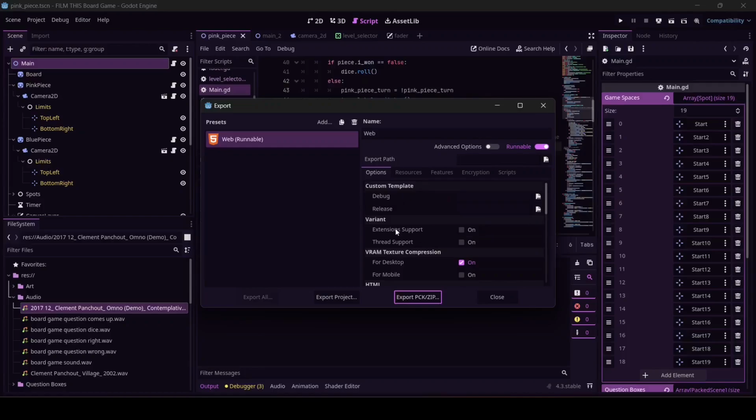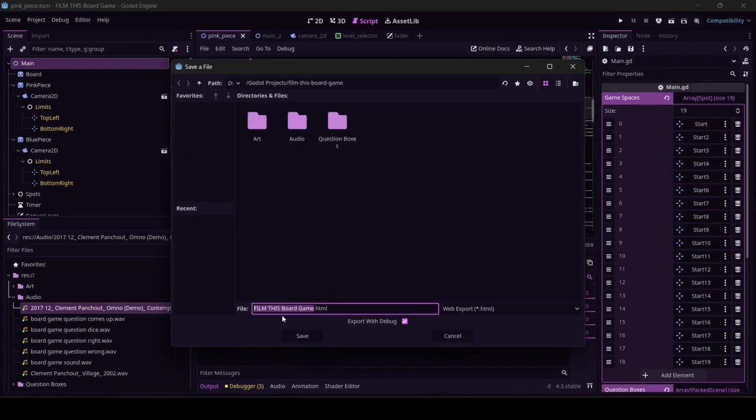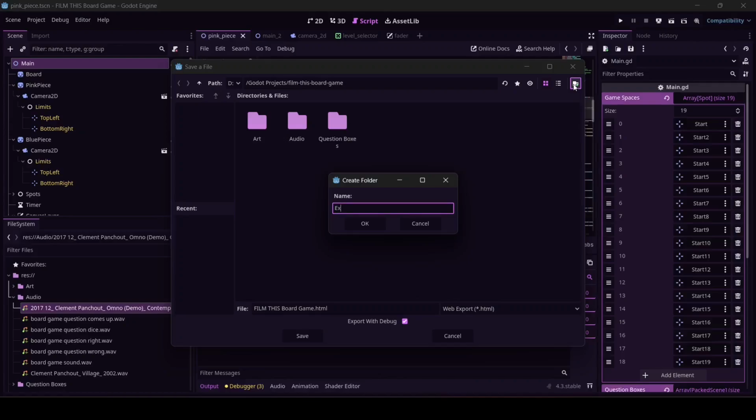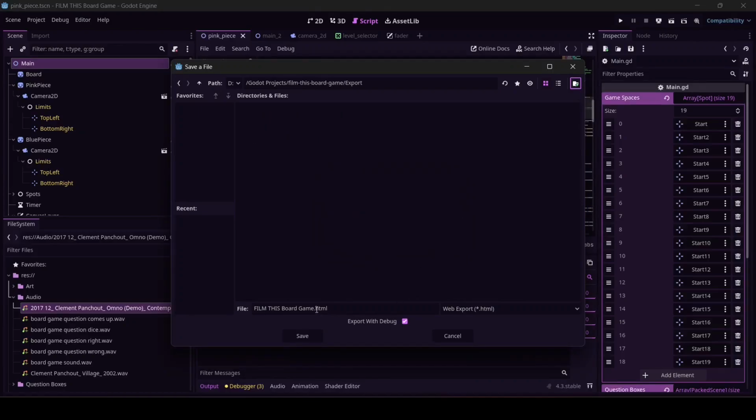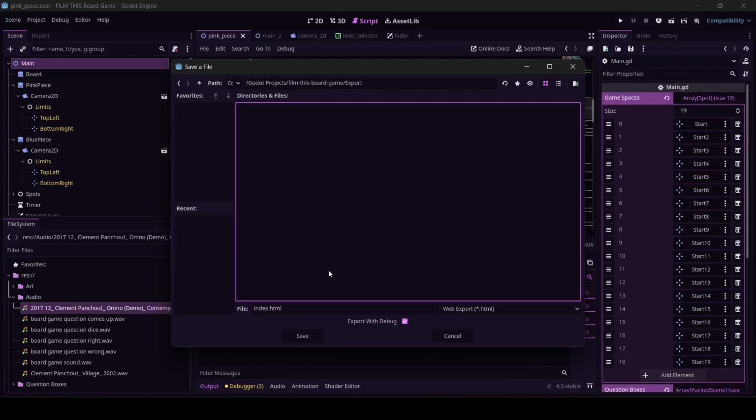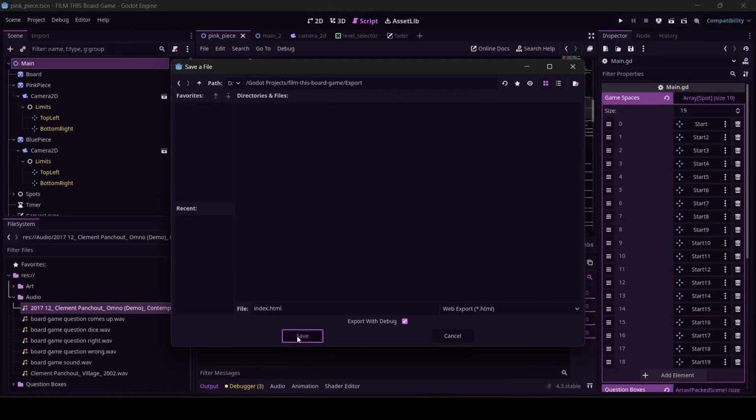Leave all of these settings alone for right now, unless you know exactly what they are. I want you to click Export Project, and it's going to ask you to name it. God, don't name it Film This. I'm going to put everything in its own little folder. I'm going to call it Export so I can find it really easily. If it's going to itch.io, which this one is, it absolutely must be named index.html without exception. If you have your own website, then you can name it something else, I think. I don't know, Google iframe. Click save.